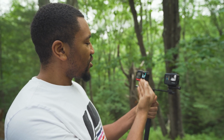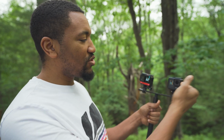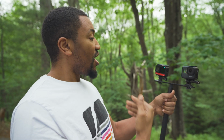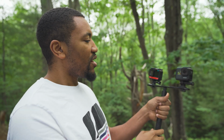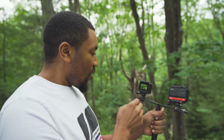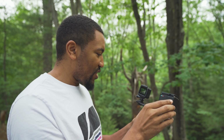So I wish right off the bat that GoPro added an additional screen that allowed you to flip it up front so you can see yourself, so you can do more vlogging, but they don't give you that ability. But I do like the size of the GoPro screen. So what I'm going to do is put both of these cameras in 4K if I can.